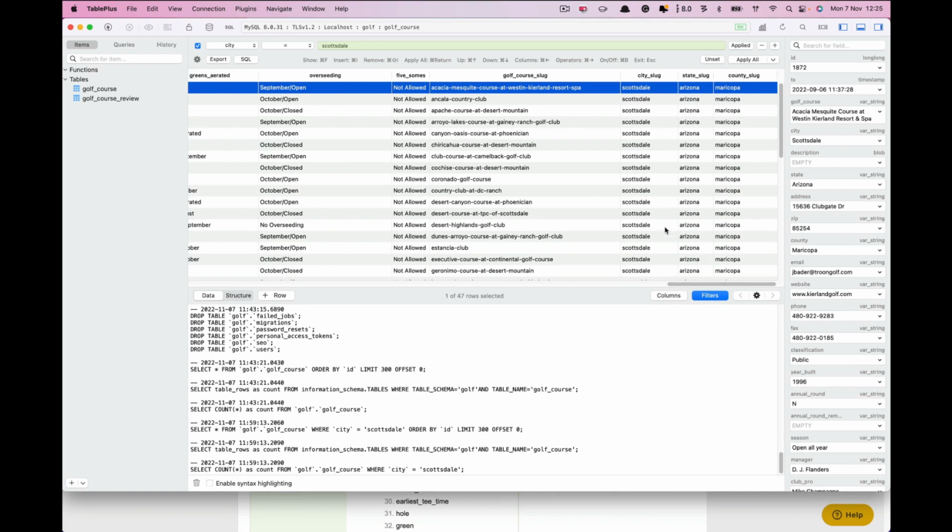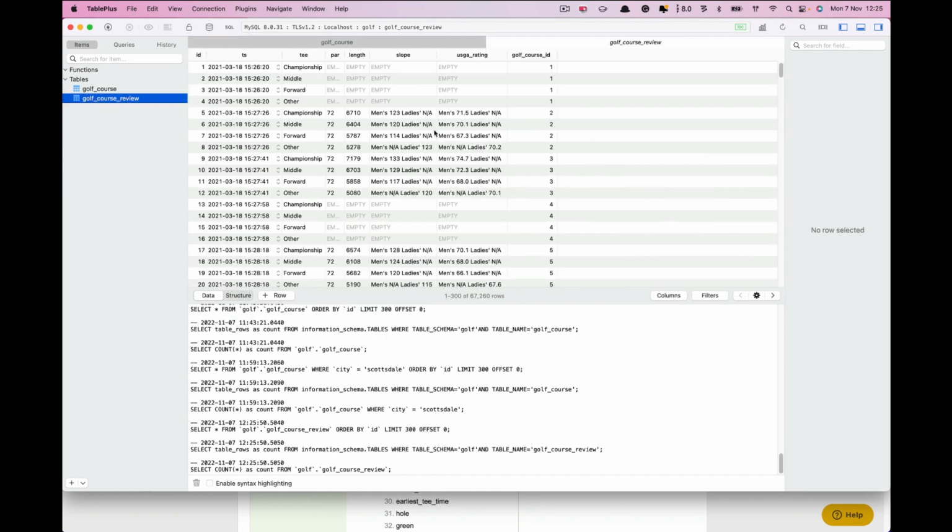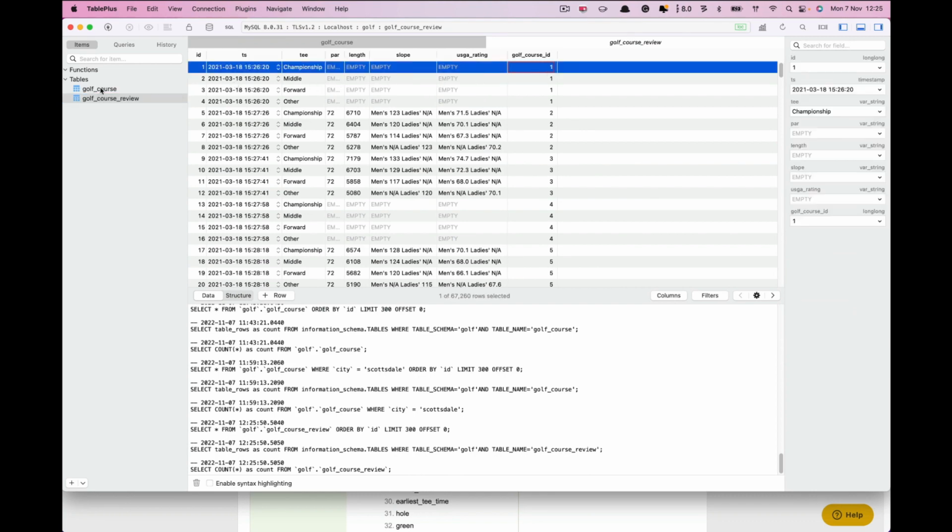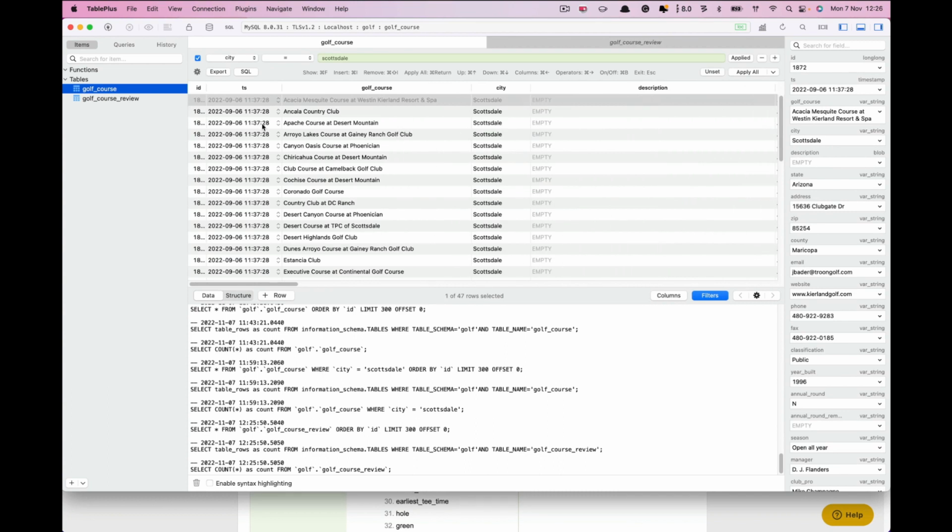So it's a bit more basic if you're using no code, but that's not to say we can't build out some really good templates. There's another table here as well, which has information about the ratings of these courses. Some of these don't have any information. So the course ID here links to the course ID here.